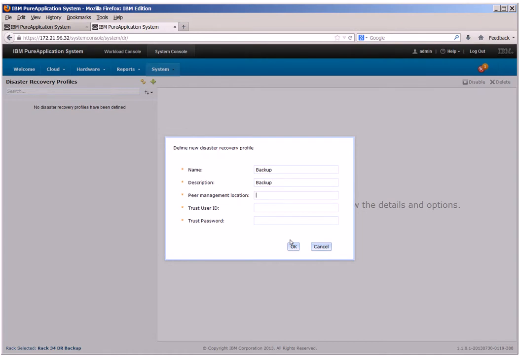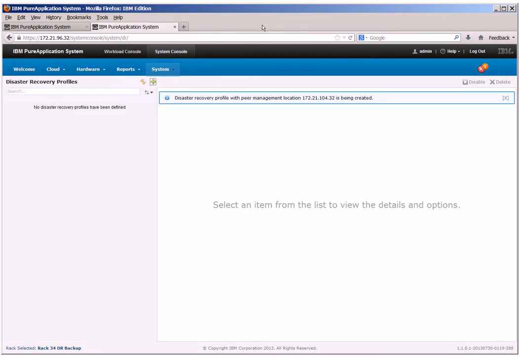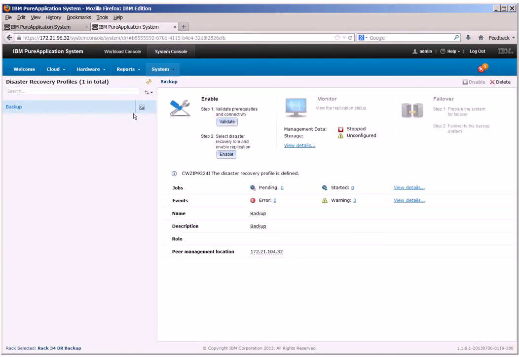The Pure management location in this case is the IP address of the primary rack. This profile was also successfully created. And here you see it in the list.